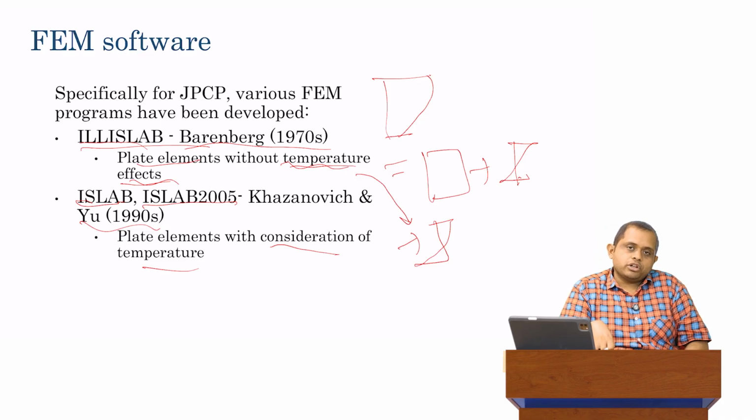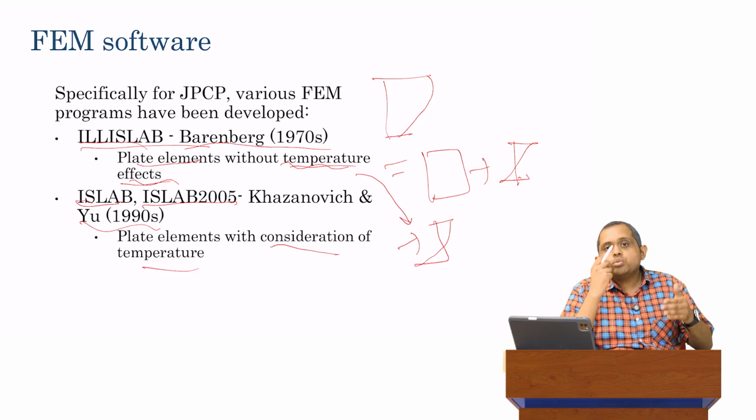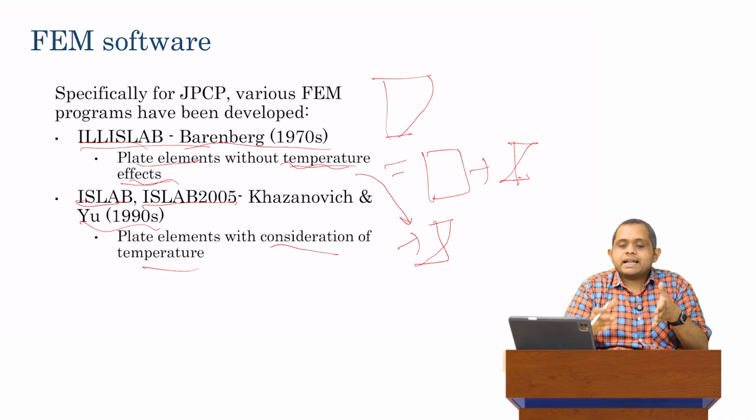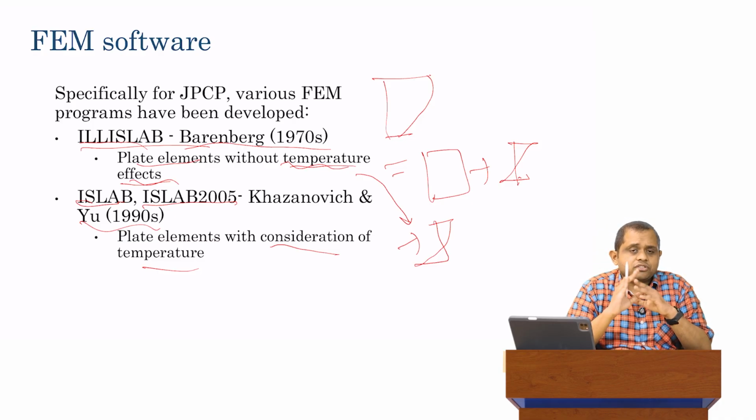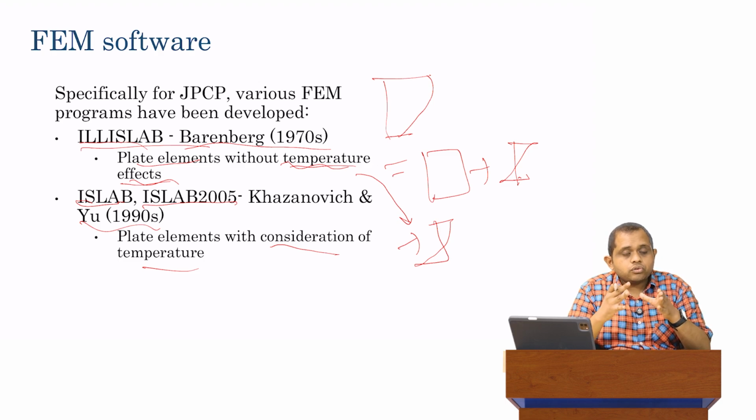As we learn in Module 4, which is going to be on mechanistic empirical design of rigid pavements, or JPCPs in particular, there is a particular design method in the world, the AASHTO method, the AASHTO MEPDG, and ISLAB is actually what forms the numerical backbone of the MEPDG analysis for JPCP. So the reason I'm spending time to learn ISLAB, besides the fact that it's very sophisticated but also very simple to use, is that it's actually used in the AASHTO MEPDG analysis guide. So it is used as of today as the modern numerical engine to do a lot of calculations for pavement design. We'll see more on that when we go into Module 4.